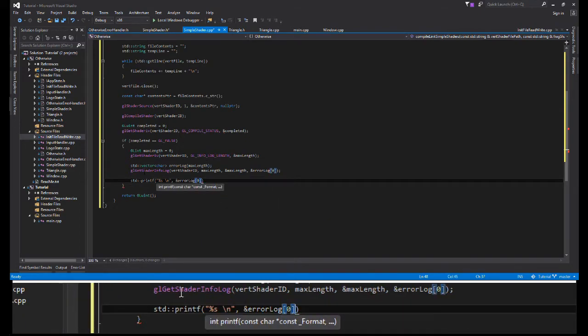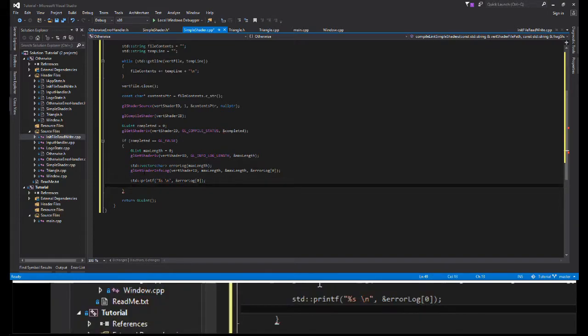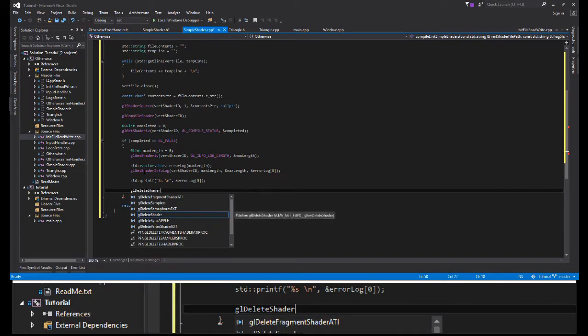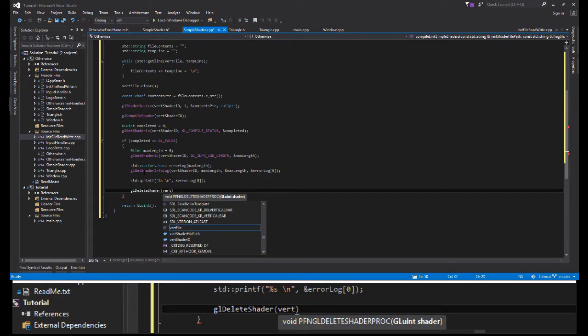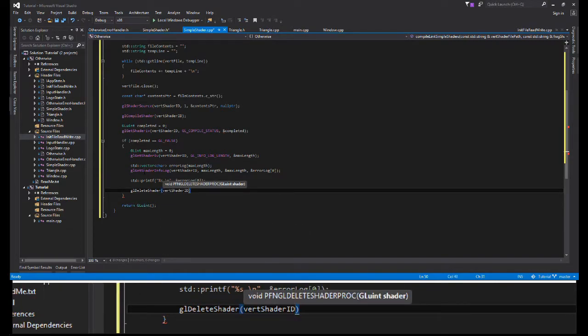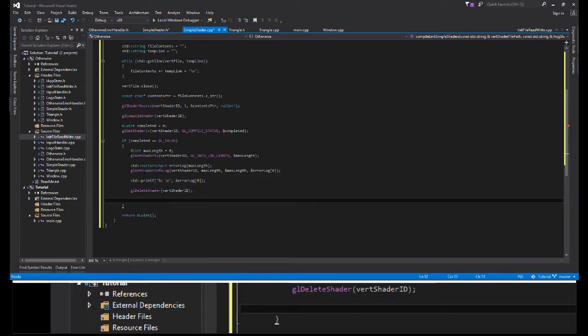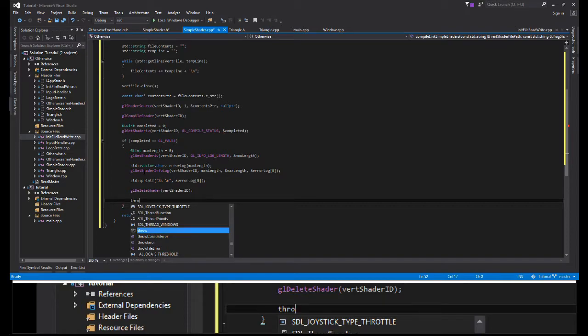Okay, and then we delete shader. We delete it because it failed. Vert shader ID. And then we go ahead and throw error.